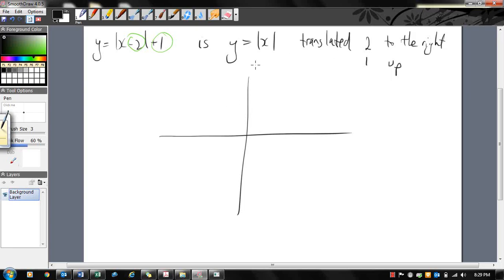You've got your graph. You know that x equals 2 is where it changes behaviour, so you can just quickly put 2 onto there. Instead of having y equals mod x there, it moves 2 to the right and 1 up. So it moves 2 across, 1 up, 45 degrees, 45 degrees. If you need to, you can find your y-intercept and that sort of thing. I'd much prefer you doing it that way, much quicker. If the question asks you to do it the slow way, do it the slow way. But if it doesn't, do it that way.